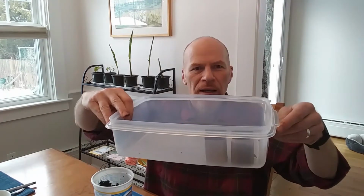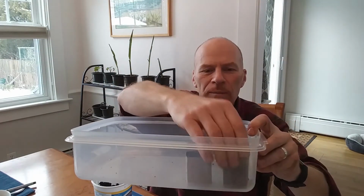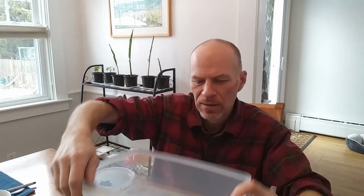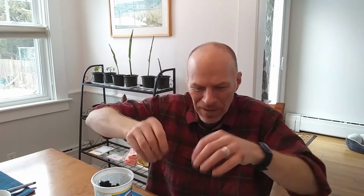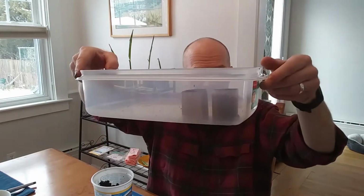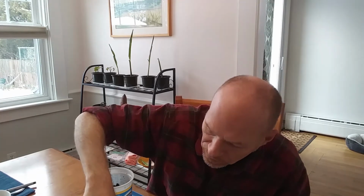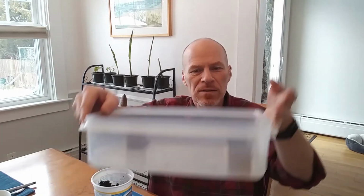When I put them into a growing container, you can kind of see this from the side. I don't jam them right up next to each other. You want to have a little bit of airflow, and that does help to keep mold down. That's another thing that I've improved on the original model, where I had everything cramped in together and found that everything was getting moldy. I give them a little space in between each other, and then I fill something like this up. I can cover this with a clear plastic, put it under a grow light, and I have in here probably fit 5 by 3, probably 15 of these into this little container.